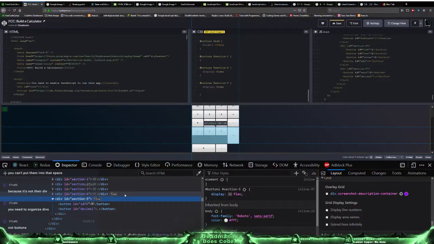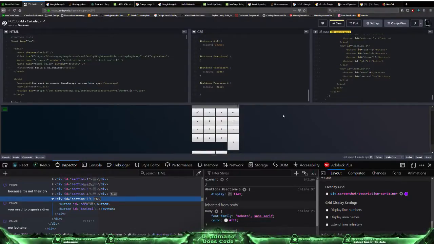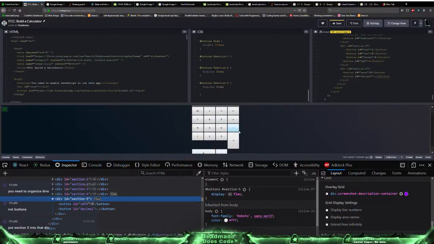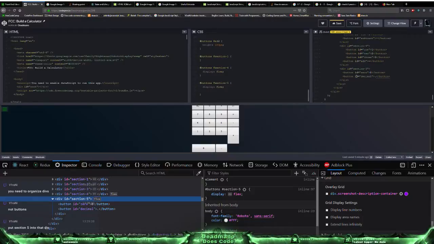Need to organize the divs. Right. So how do we organize the divs then? What do we put into where? It's like playing freaking Tetris here. It looks almost good. It's almost working, Veroni. Put section 5 into that div. Into what div? Into the div of section 4?